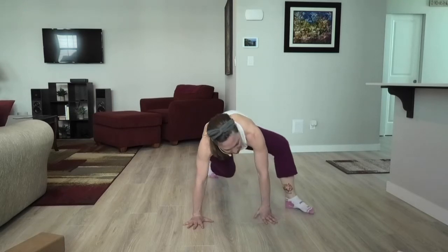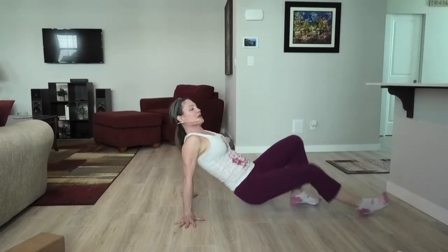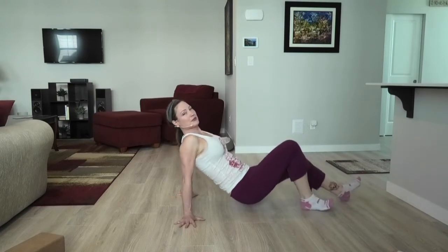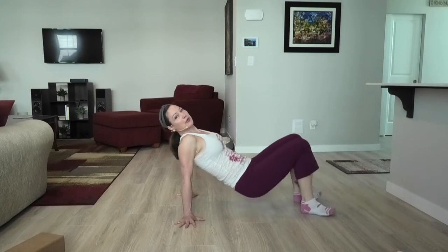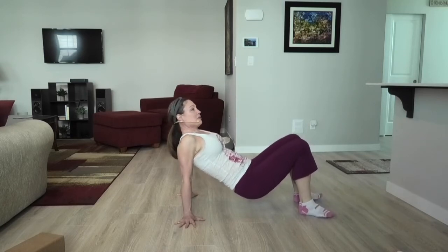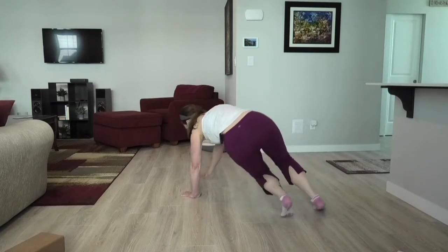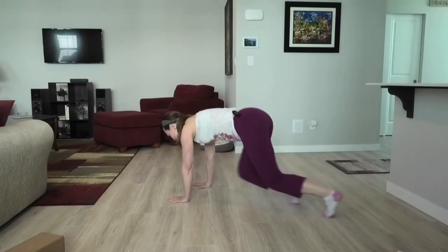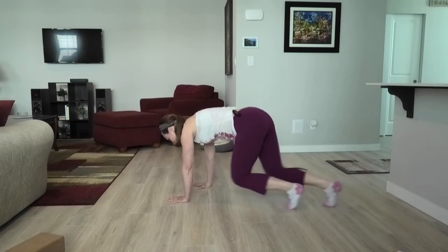Left foot outside the left hand, right leg slides under. You're in your crab, slide through the heels. Lift hips, stay up, sliding one leg forward at a time, both heels under you. Lead with your left leg. So right arm comes around, left leg under you, back in your beast, mountain climbers. Keep the shoulders right over your wrists.